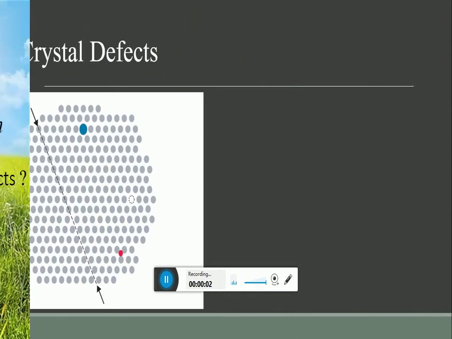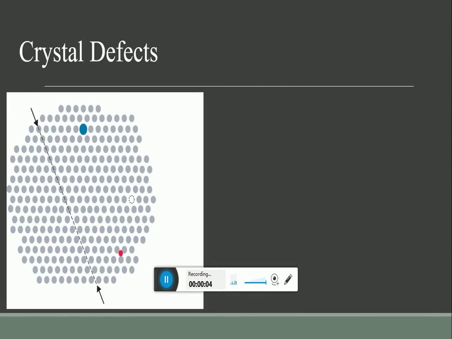So now we'll have a look at the crystal defects in silicon. They are grouped as unintentional or intentional. Usually intentional crystal defects are added to improve the performance of the photovoltaics, and that is done by doping. But unintentional defects can be one-dimensional point defects or two-dimensional line defects.